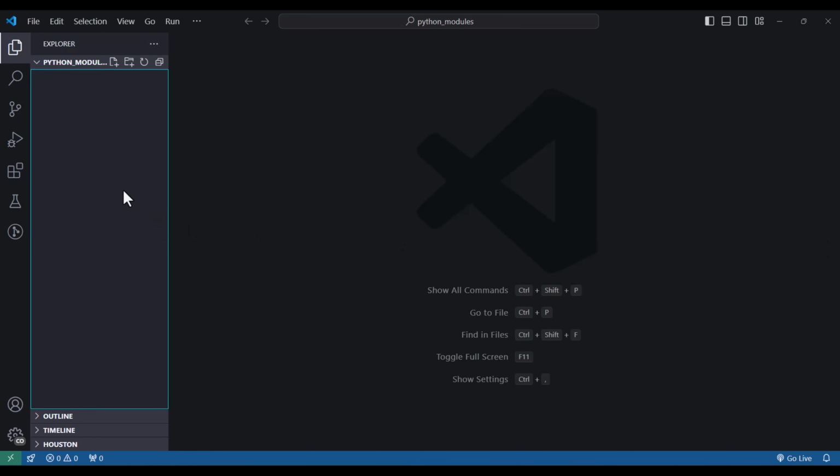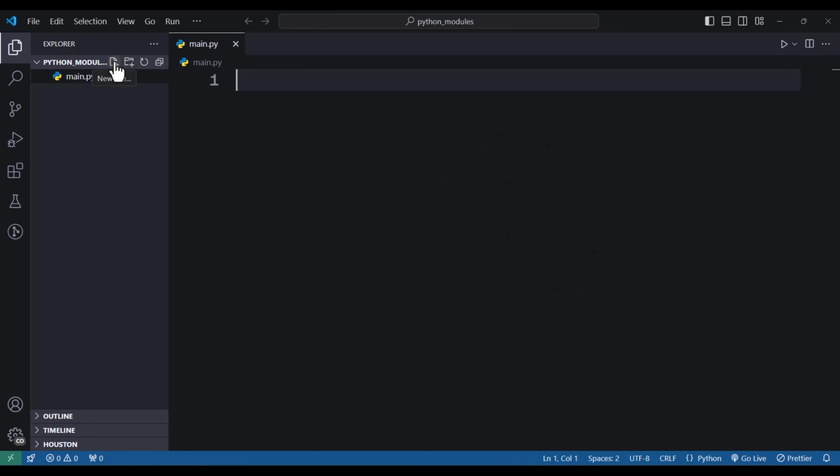Now, in order to create a module, you just create a file and end it with the .py extension. So I'll just create a file called main.py and press enter. By so doing, this main.py file is what? A module. It's a Python module, and then I can write my code over here. It can be an expression or a statement like functions, classes, or whatever. So I have just created a module.